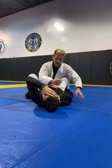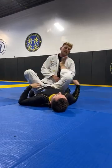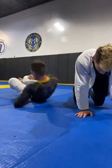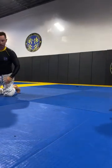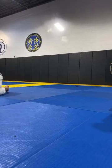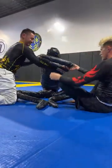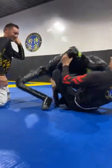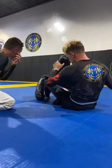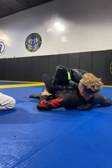So now, let's use the dummy, show me a triangle, two types of triangles. From close guard. So two types of triangle chokes. I'll just put them in close guard, and I'll show you. We'll just get the butterfly guard, use the legs like that. Scoot in, and then we're here, just like this.